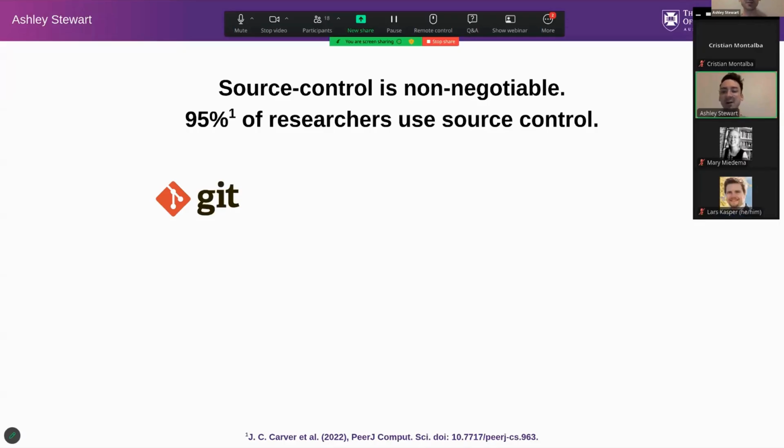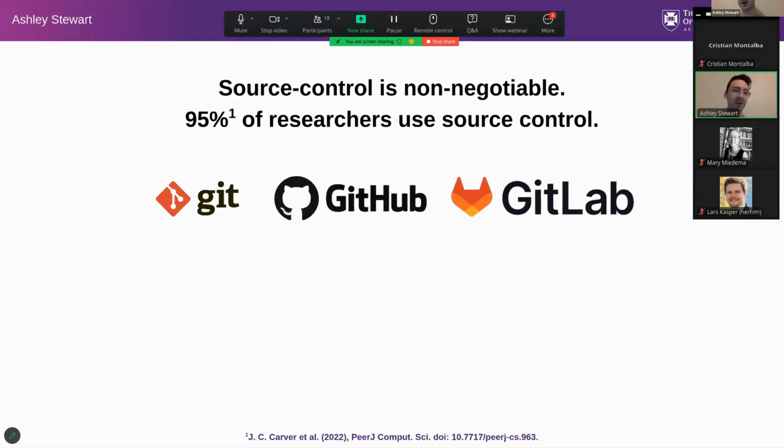It answers questions like who made specific contributions, which version of the code produced results, and beyond tracking changes, it helps with platforms like GitHub. They support collaboration through things like pull requests, wikis, GitHub Pages for hosting documentation, features like forks, issue tracking, and so on, that really make it easier to manage these open source projects. And so Git and GitHub are really going to set the stage for everything else that I'm going to be talking about today. There are other centralized servers that you can use to store your Git repositories, like GitLab. There's Bitbucket as well.